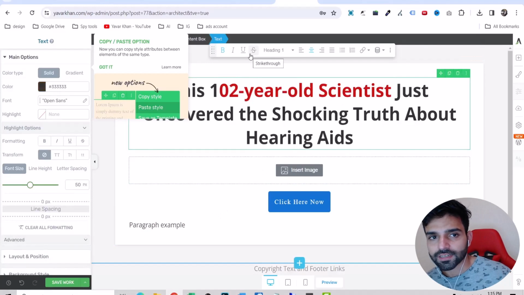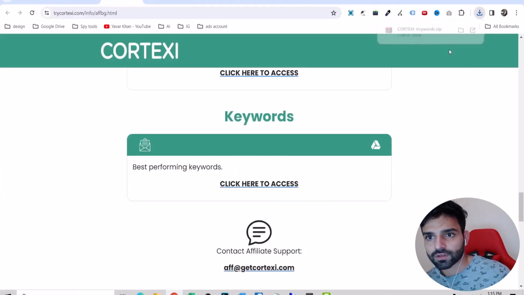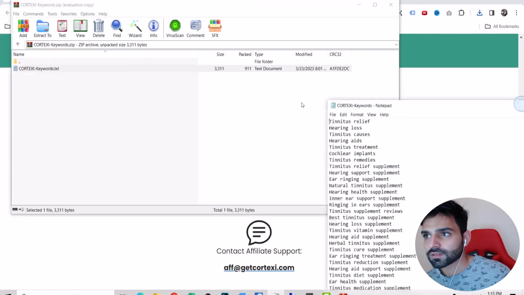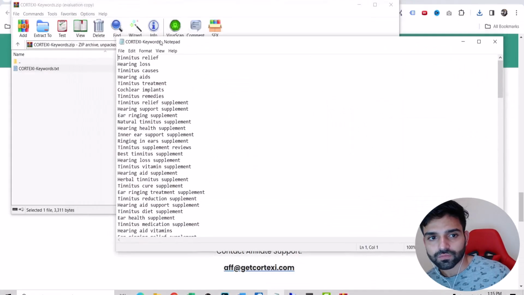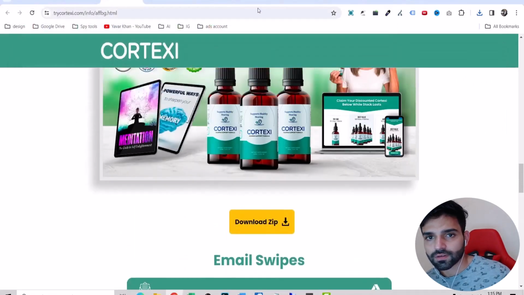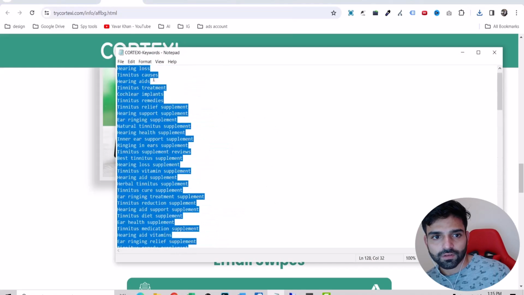Once you create a landing page, all you need to do is create a campaign and everything's in front of you, right? You have the keywords as well. If I click the keywords, go text the keywords, these are the keywords. Now all I need to do is, guys, create the landing page. So let me just write it down over here.